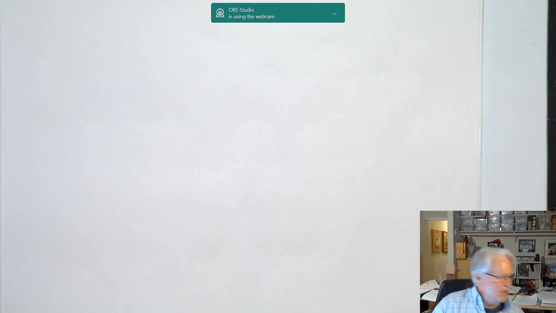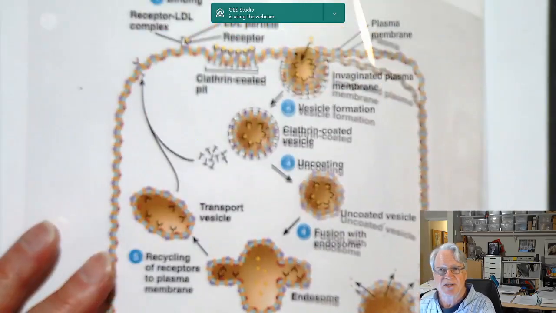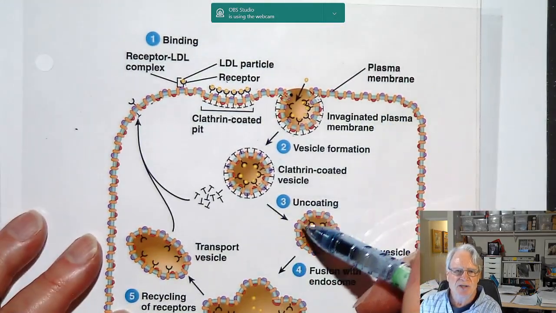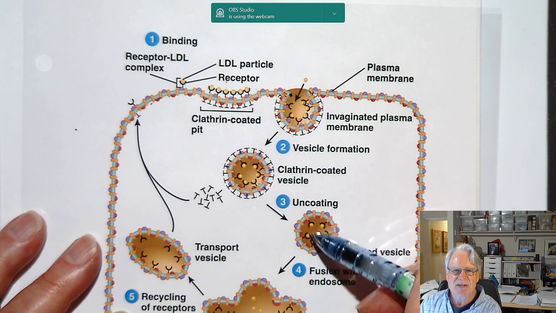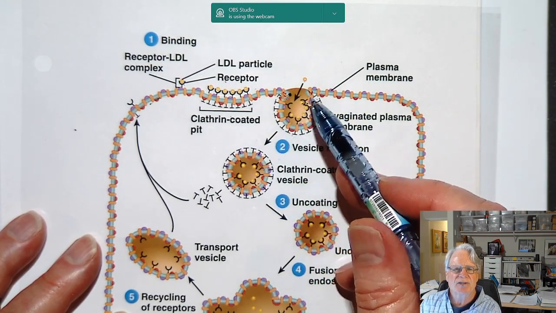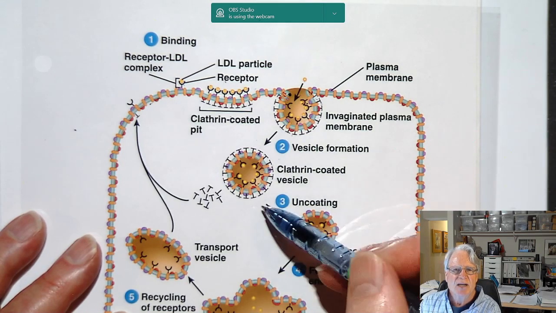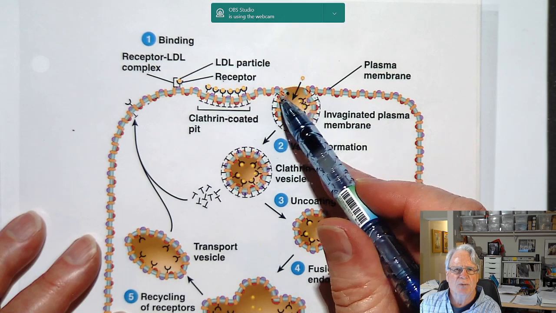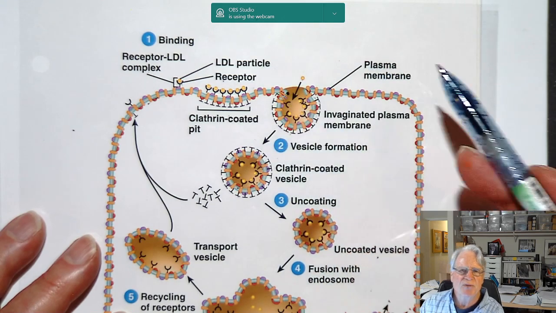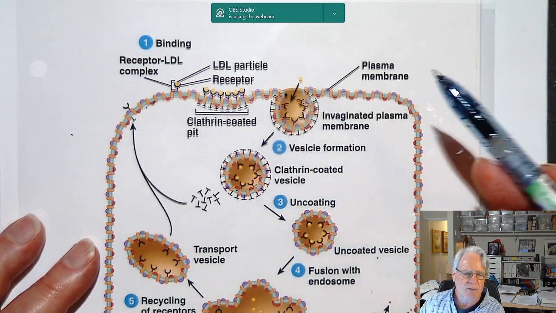Okay. The opposite can happen. As a matter of fact, I don't have really a good example of that, so I'm going to go back to this one. I'm just going to pretend that we're going in the opposite direction. Let's say we're making this inside the cell and we want to extrude it out to the outside of the cell. We'll form a vesicle, contain the material that we want to get rid of, and then that vesicle will merge with the membrane and we move things out. That's exocytosis. So endo coming in, exo going out. Very simple.